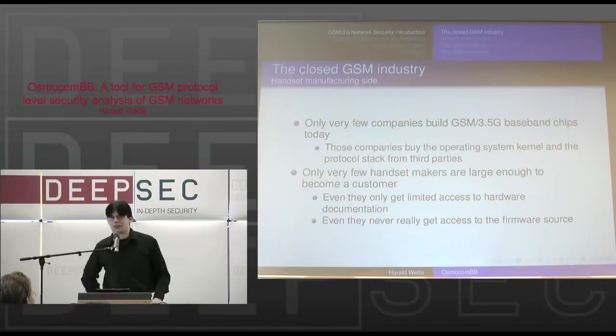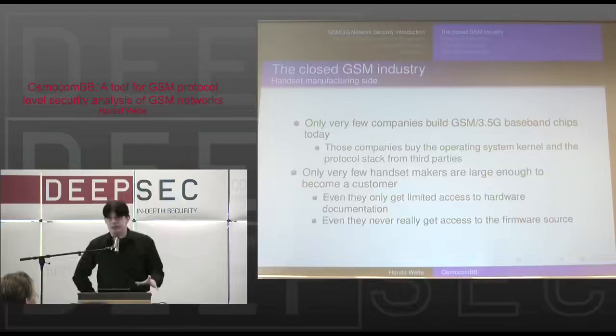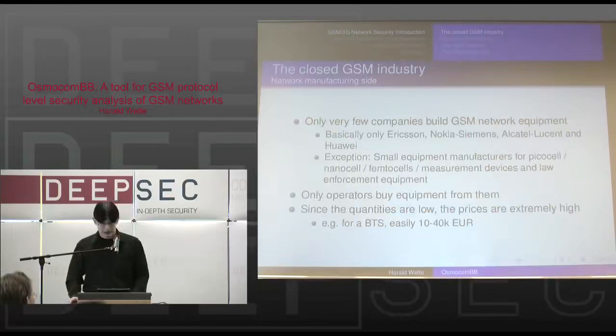That's already a very small customer, typically millions of units per year in quantity. It's not a component that you can just go to an electronics retailer and buy. So if you look up the websites, there is very little public information about these chipsets available on the manufacturer's website, and it always says, for selected handset manufacturers only. This is not a product we're selling publicly.